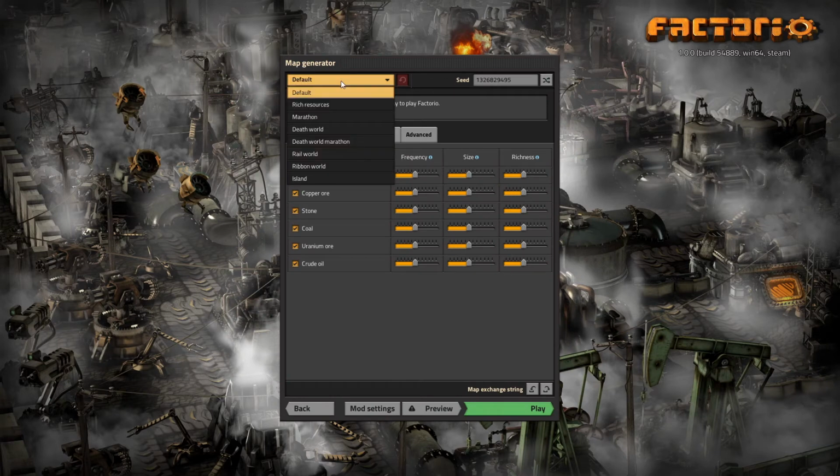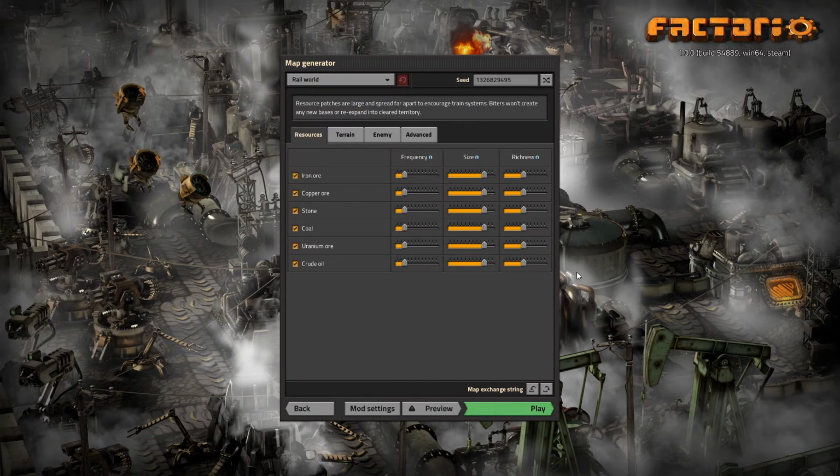Okay, map generator. We're going to go with a rail world. What this means is that the resources which you mine and use to manufacture everything are less frequent but in larger patches. And what that does is encourage you to build train tracks over greater distances, and it's just a little more fun.